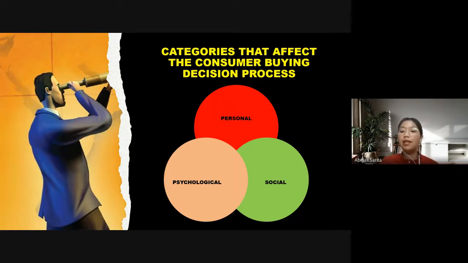Please remember when we say personal, about yourself or decision about yourself, meron kang checklist ng mga dapat mong sundin based on your preferences or needs and wants. Next is social class. When we say social, these are the things or the factors affecting outside your environment, the people around you. So meron silang effect or nakaka-apekto sila sa buying decision process mo. And psychological is within your mental capacity, your capacity to think positively, or your capacity to think correctly based on your options or alternatives. So these are the three categories, class.